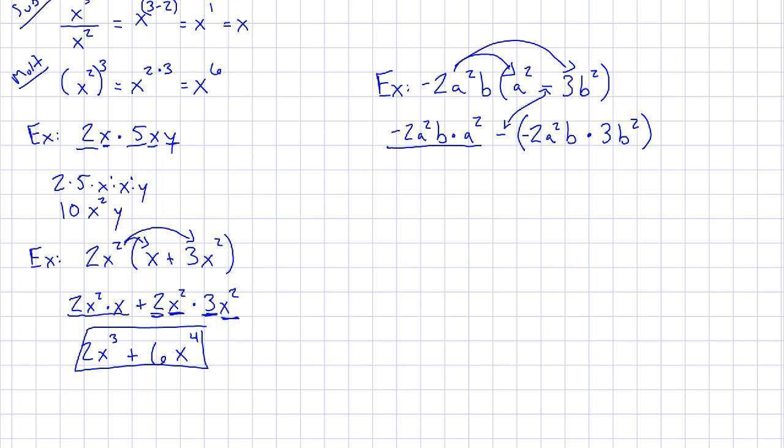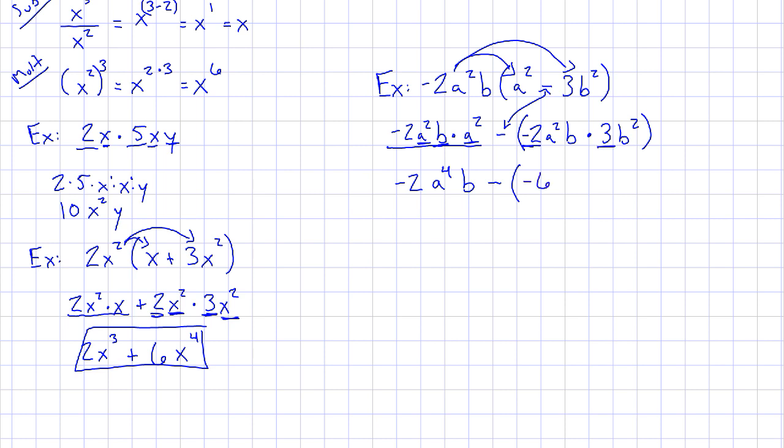So here, I don't have any other coefficients. I only have the negative 2, so I have that. The a terms, I have 2 and 2, so that gets added to be a to the fourth. We're adding them because it's being multiplied. And then the b, I don't have any other b's, so it just gets tacked onto the end. Now, I'm going to do minus, and I'm going to open my parentheses and keep the parentheses here for a second. My coefficients are negative 2 and positive 3.